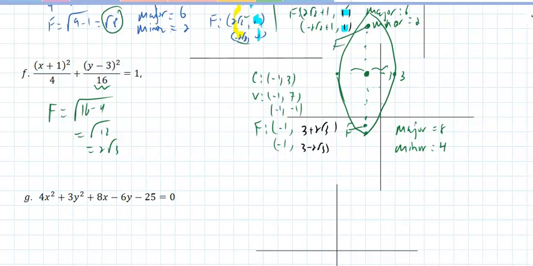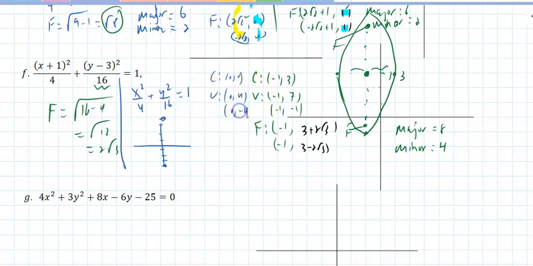Now, I could have done this. Even though this seems like a lot of work, it's worth it if this is confusing to me. I am looking at a graph that moves 1, 2, 3, 4 up, 1, 2, 3, 4 down. So center is at 0, 0. The vertices are at 0, 4 and 0, negative 4. There's the graph. The foci, I already figured that out. That is right there and right there. That is at 0, 2 radical 3, and 0, minus 2 radical 3.